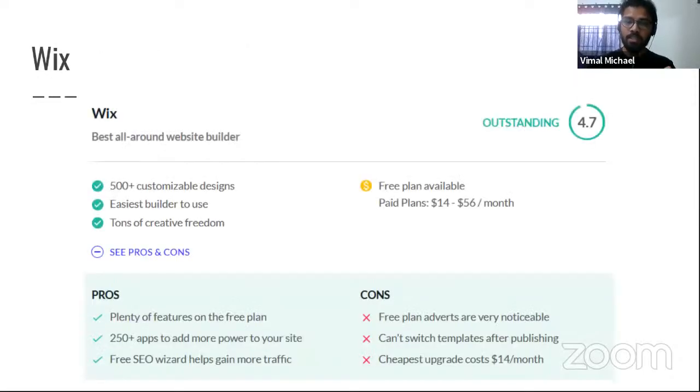Now, Wix, as I told, is the best all-round website builder. It has a lot of features. It's a creativity platform where you can experiment, research, do multiple things, do R&D and so on for your website before taking it live.